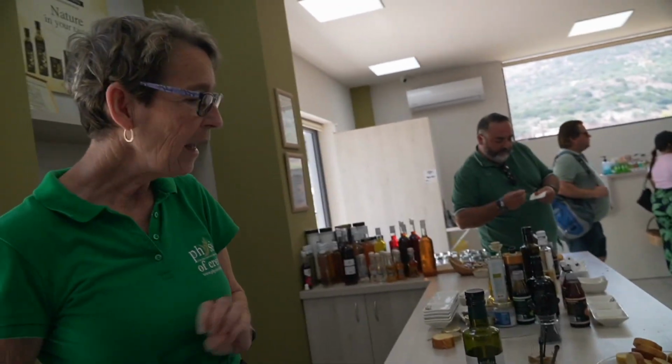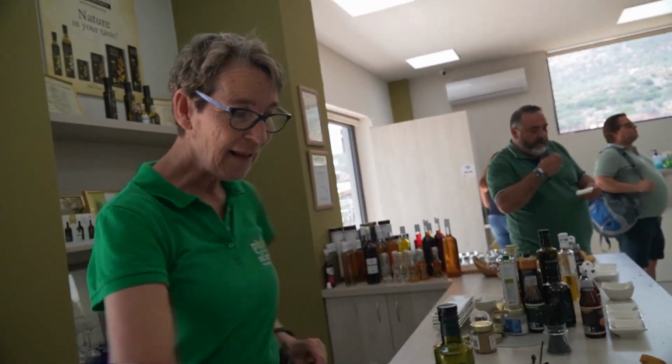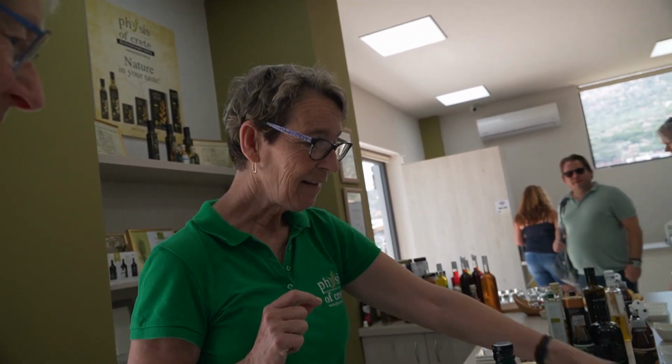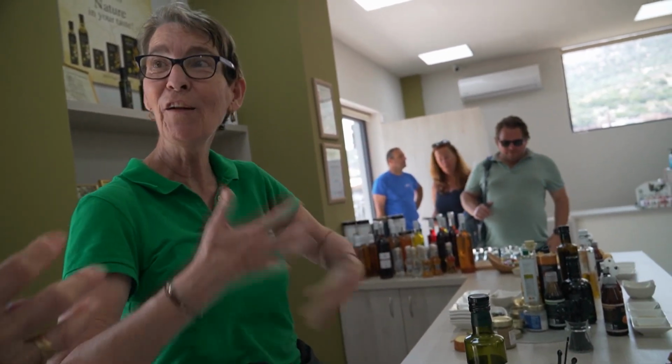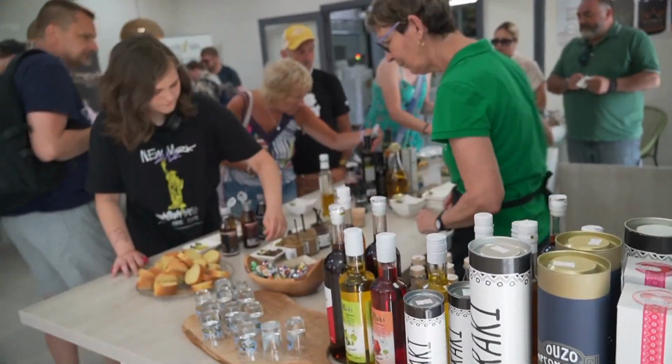Kalamata. Well, this is the Kalamata olive. Yes, I know, I've already had one. This actually contains more oil than this does. That's about 40% water, and that's only about 3%. So even though it's a tiny olive, we get more oil for the olive. Yes. Thank you very much.